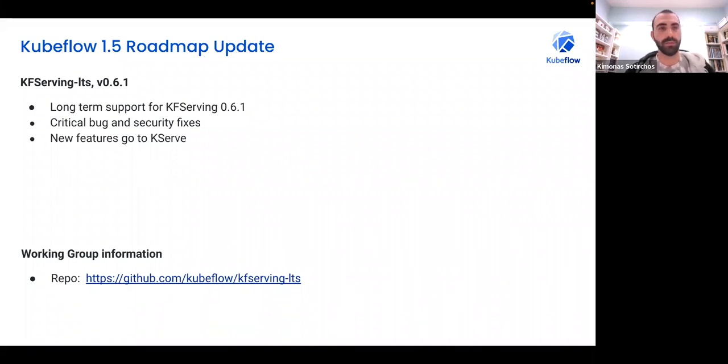The main purpose here is to include some critical bugs or security fixes required for folks that are not yet ready to upgrade. The most important thing to keep in mind is that this repo is not where the main development happens. We would really urge users to try out and move on to kserve, which is where all the new features will take place and will be developed.